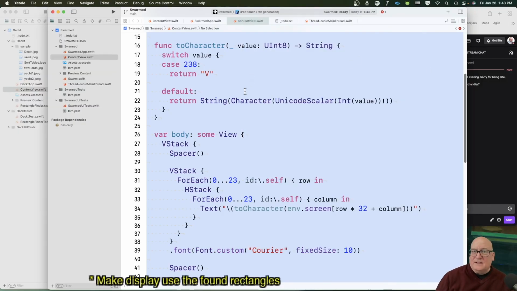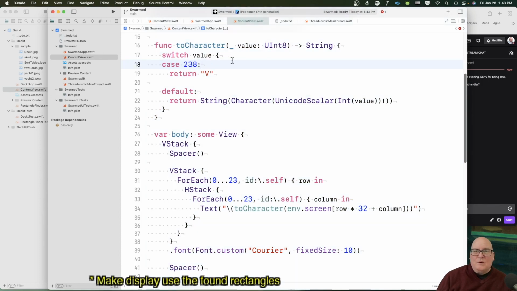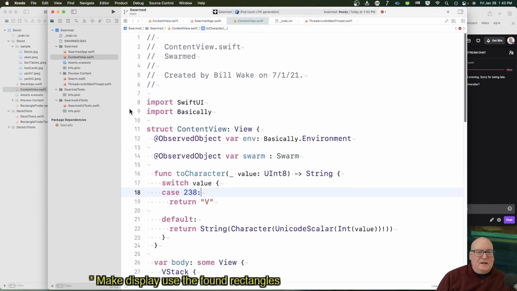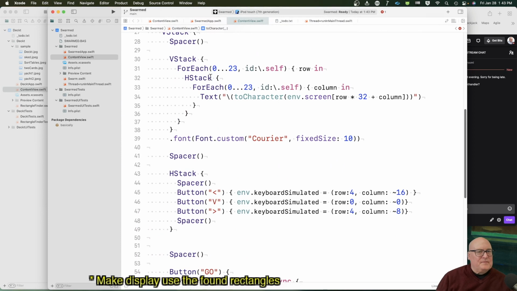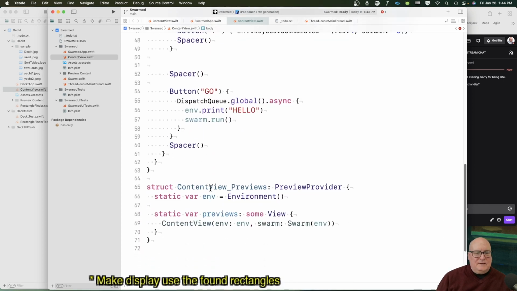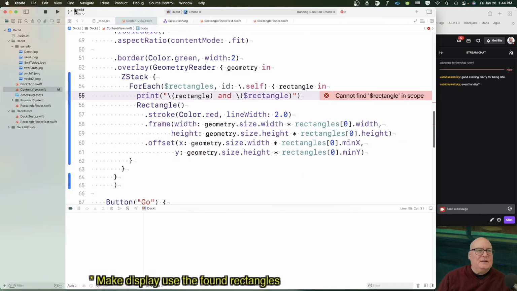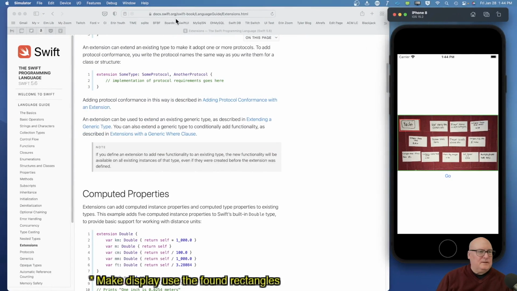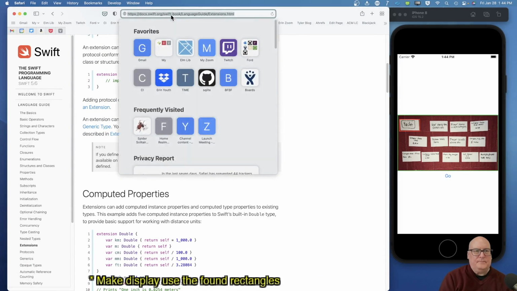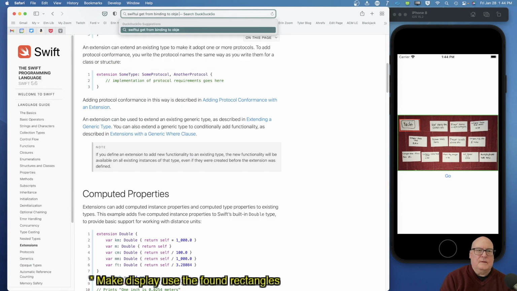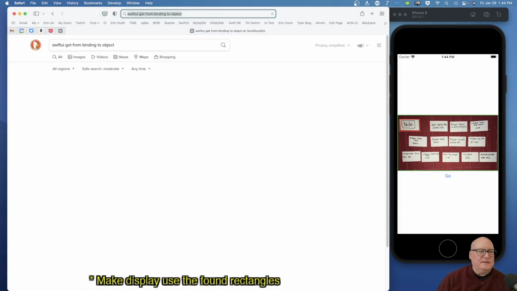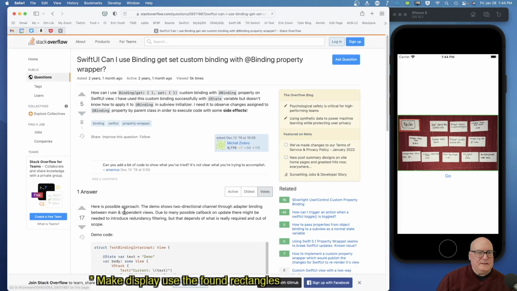All right. Welcome back. Let's see. I pulled up our Swarmed project, which somehow has an error because that was a little basic interpreter. Okay. We're using for each like that. Row maps to each of those. Not a good example. Okay, too bad. Let's just do a quick look. I'm not sure how to ask this, but how can I use a binding?